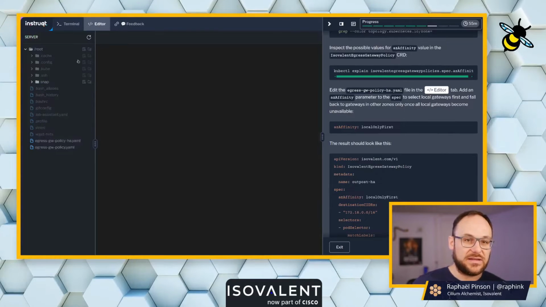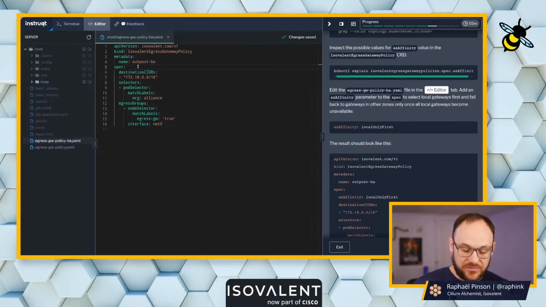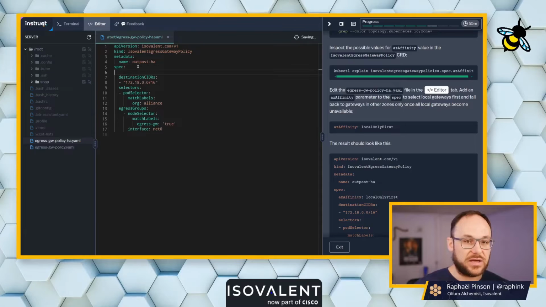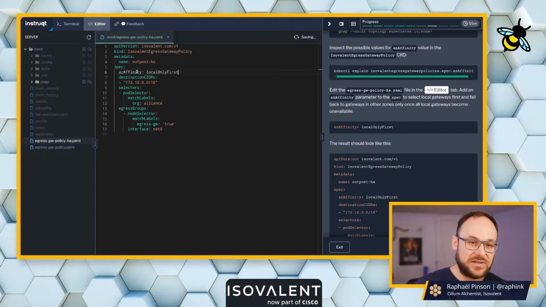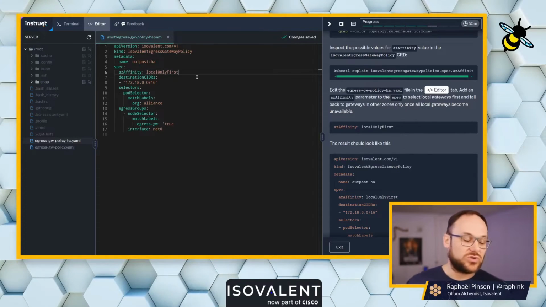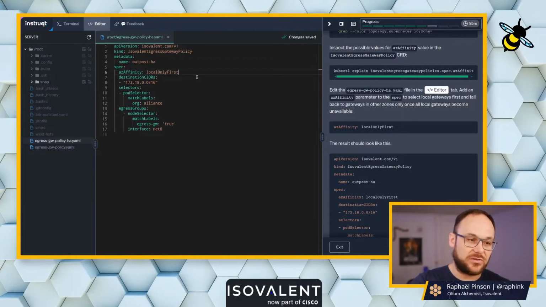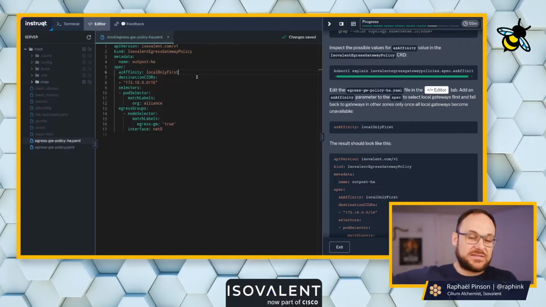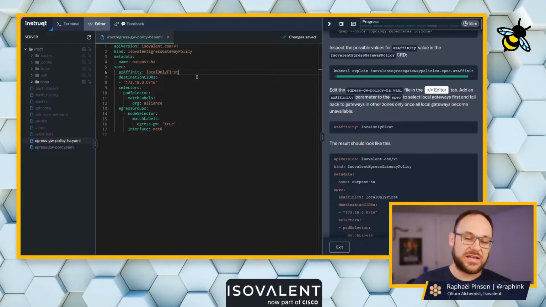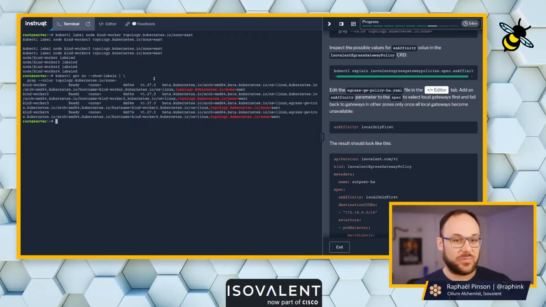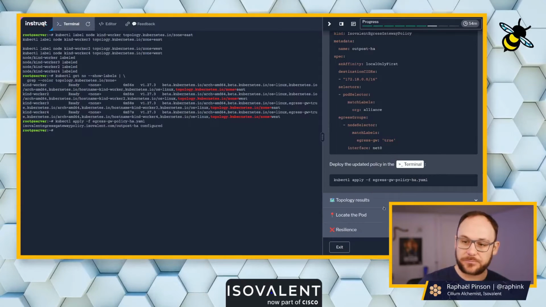Now we're going to write an egress gateway policy for HA. This is something already quite common in Isovalent Enterprise for Cilium, and we're just going to add the AZ affinity parameter with localOnly first, which will make it so that traffic coming from a workload in the Kubernetes cluster and exiting through the egress gateway will preferably go through an egress node located in the same zone as the workload. If it's not possible, then it will fall back to an egress node in another zone. So let's apply this now.